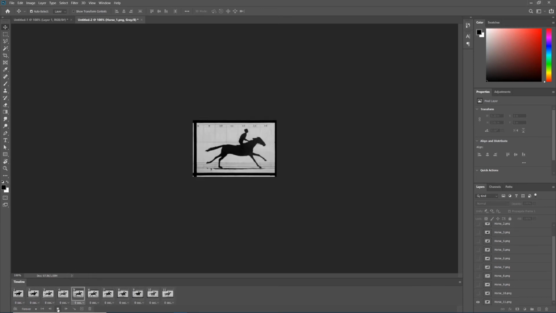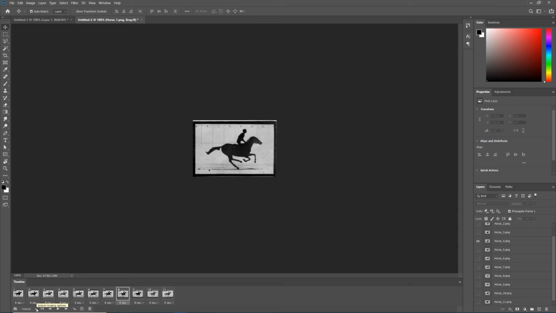I'm going to go ahead and hit stop here. Now we have this forever pull down. Always reminds me of the Sandlot, right? Forever. If you toggle that down, you can see that we have different looping options. Ideally, we keep this set to forever. That way it allows us to have this loop forever.